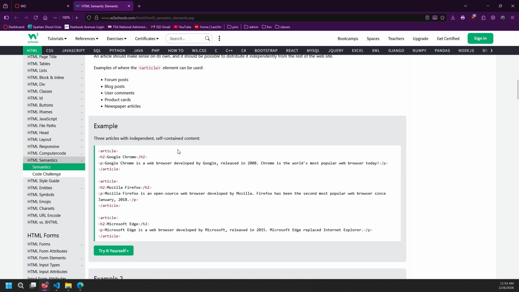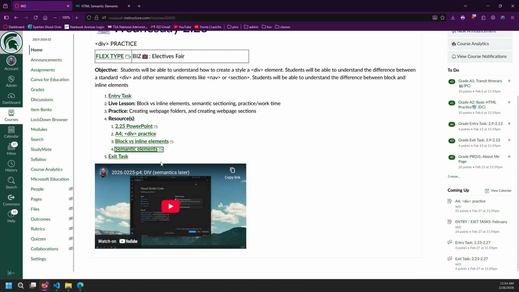Okay, so for now, just practice using the different semantic elements, which you can find by going to Wednesday's resources and looking at number 4. These are the way that you get all of the points that you deserve on assignment number 4 for sections. Okay, and I need to update the partial credit there. That does not have the right amount of partial credit. So you just need at least 3 web page sections from the HTML semantic elements.